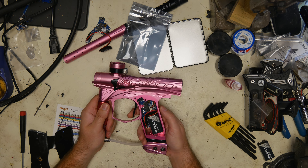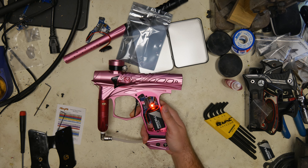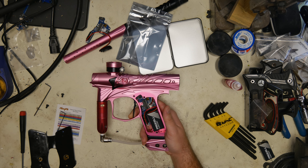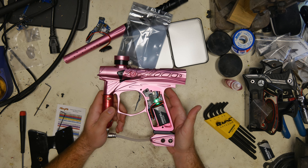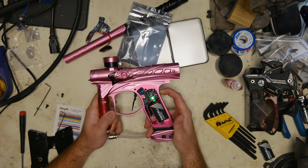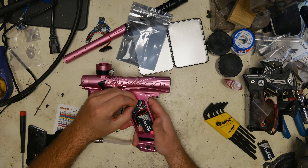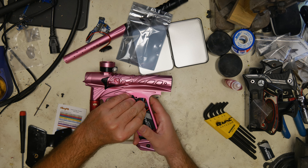With tournament lock on, hold the trigger, press the button, and it's going to flash to show how charged the battery is. Four flashes means the battery is mostly fully charged. Three flashes is three-quarters charge. Two flashes is half charge. One flash — you should definitely replace it by then, probably replace it at two flashes, especially with the solenoid that's in this marker.